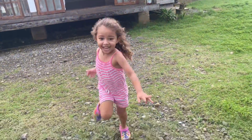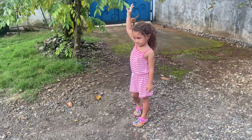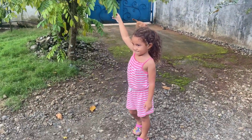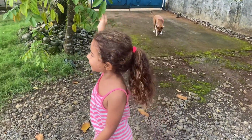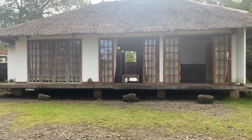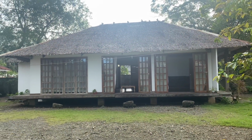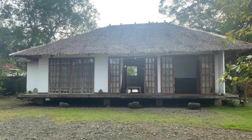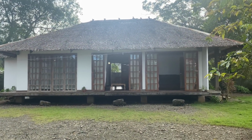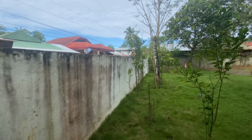Hey Story! Hey! What do you think of the house? It's nice. Yeah? So Story, whose house do you think this looks like? Totoro. It does, doesn't it? It looks like Totoro's house. Look at that. I'm going to walk right back to the edge so you get a full view. Doesn't it look a little bit like Totoro's house? This is very exciting. So this is the main access, and actually it's quite handy. There's a little vegetable stall just outside the gate.